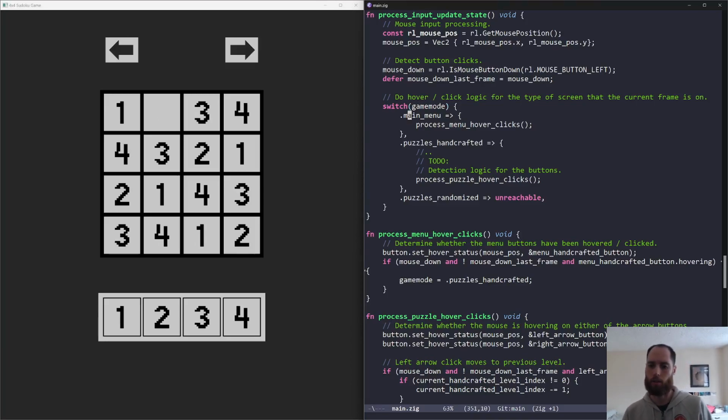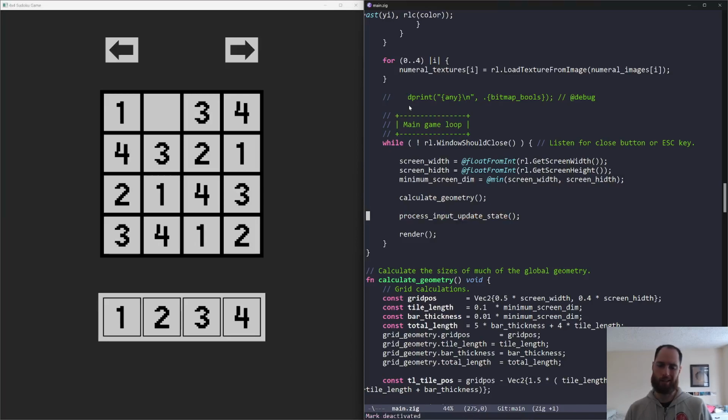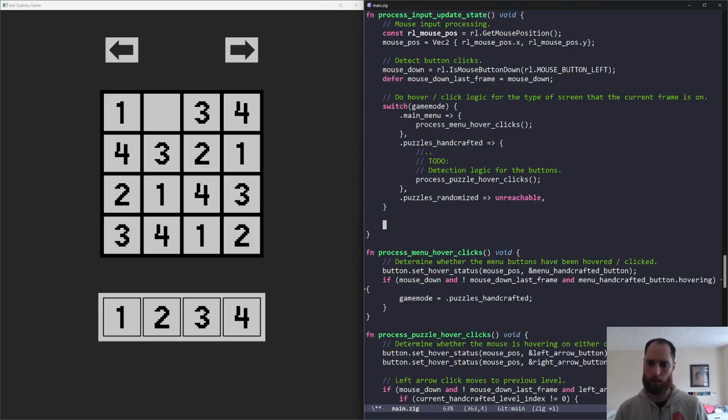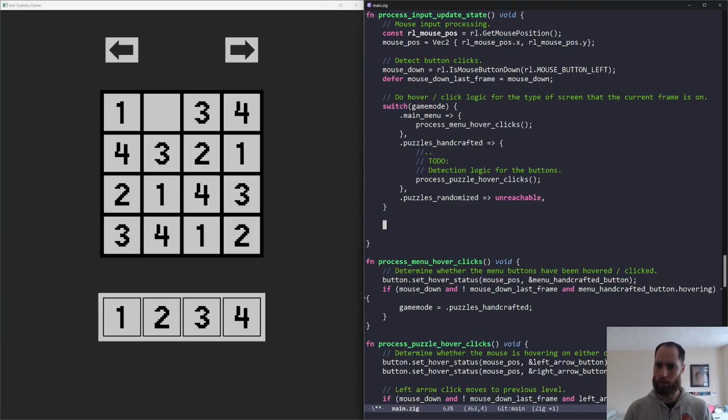And so, yeah, we should then do this. This is a state that we're updating, so this is the place to do it. So let's add this down here then. Do hover / click logic for the type of screen the current frame is on.